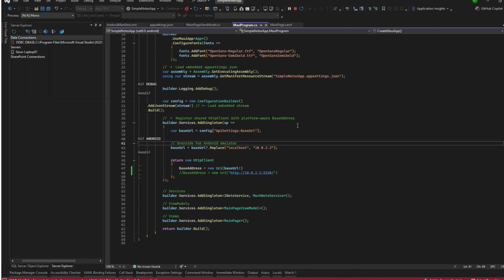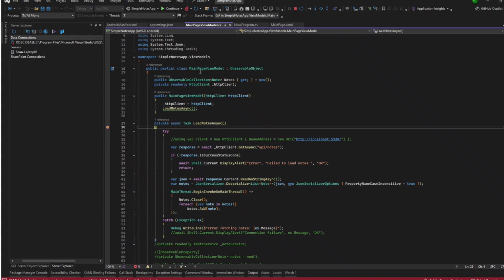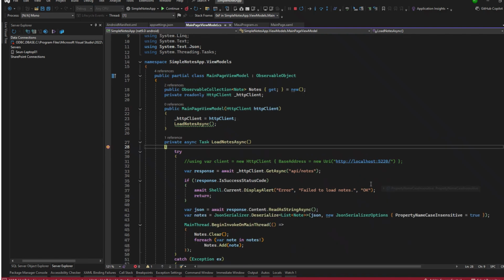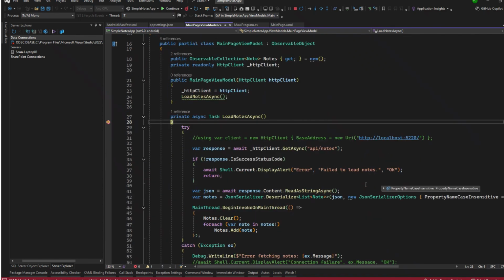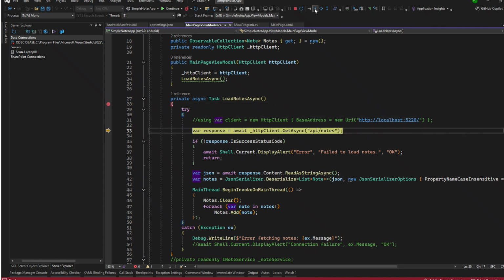and should hit the breakpoints on the main page view model. Yes, it's done that. So maybe I could just zoom out so you see clearly. Yeah, there we go. So I'll step into this code now and hopefully that should be resolved.